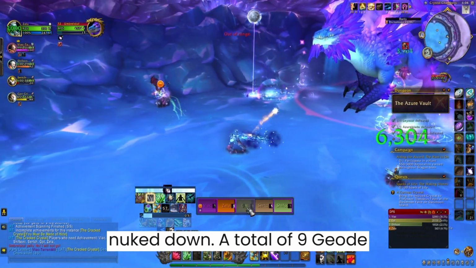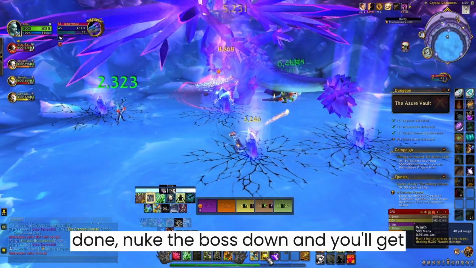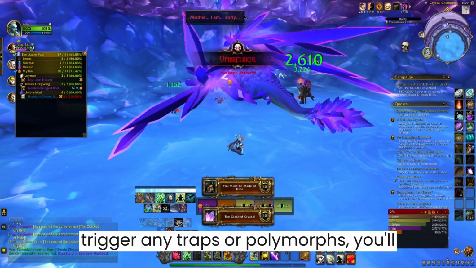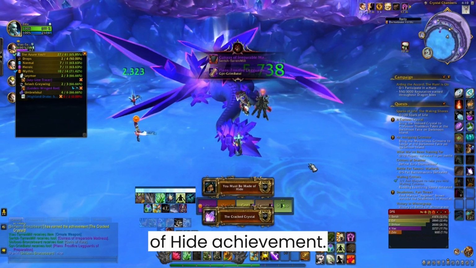be nuked down. A total of 9 geode chunks need to be nuked. Once that's done, nuke the boss down and you'll get the achievement. And if you didn't trigger any traps or polymorphs, you'll simultaneously get the You Must Be Made of Hide achievement.